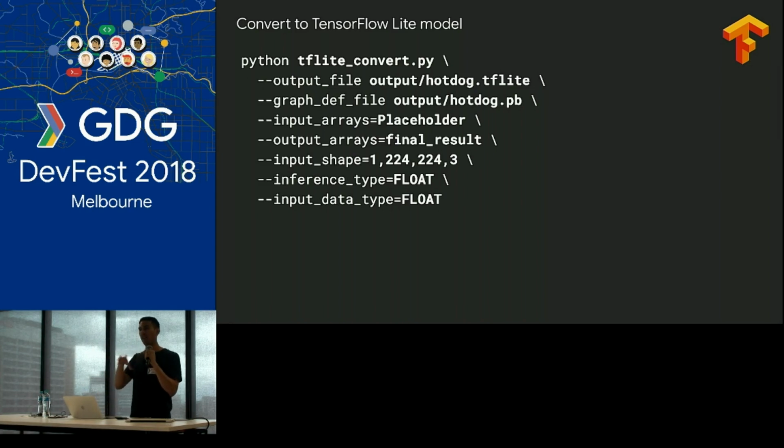The input shape is, again, the data that it expects to be input. And the actual data types are also set in the model already. So most of this information was already given to us by that model, and if you go to the website for that model, you'll get that information.